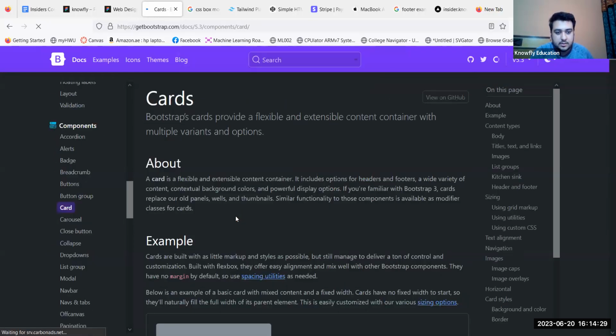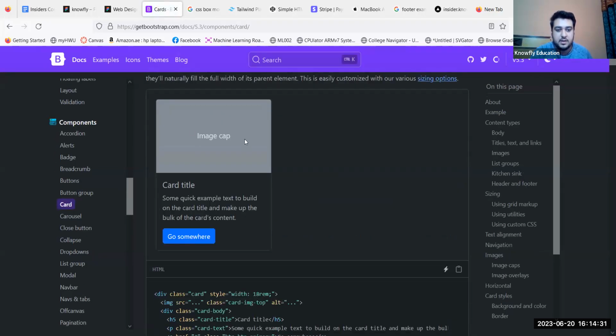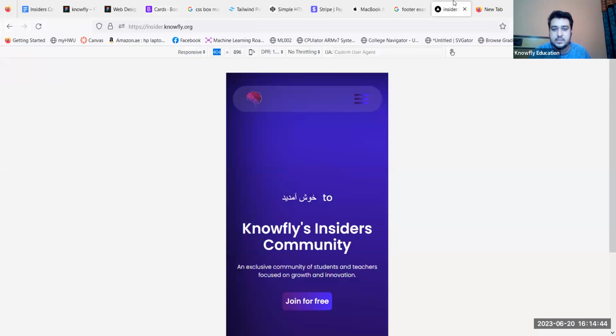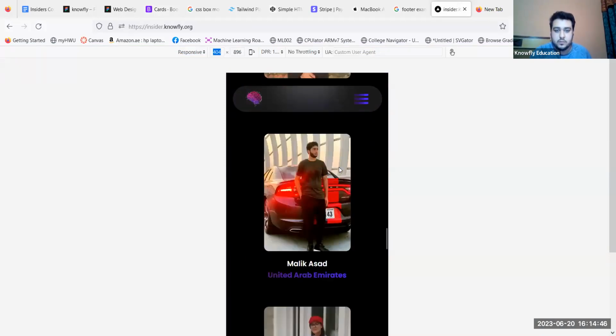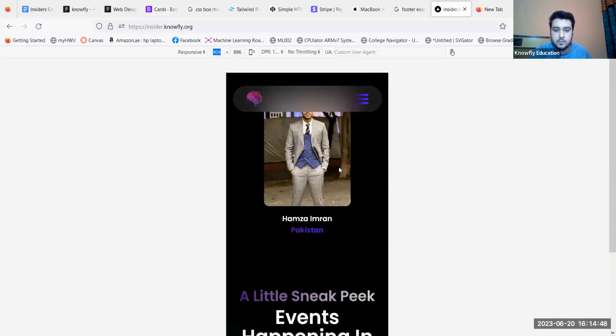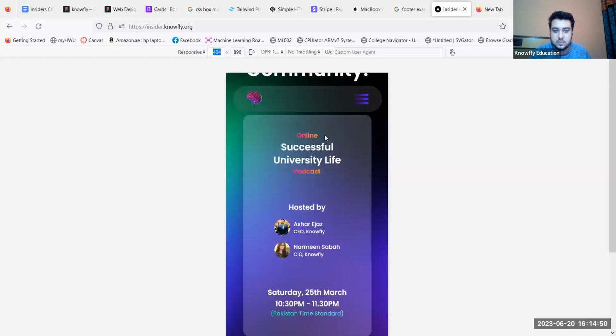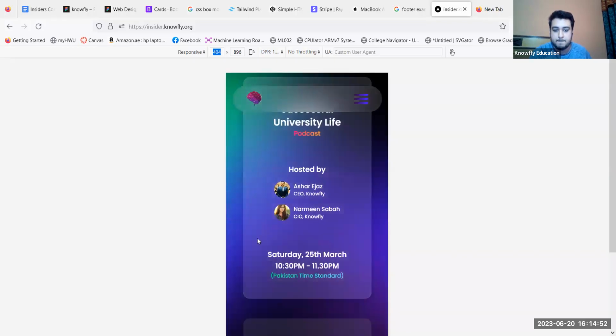Now what's a card? A card is this sort of container. It has an image or it has a heading and title. It's not mandatory for it to have an image. It can be something like this as well. If you go below, this whole thing is a card as well.